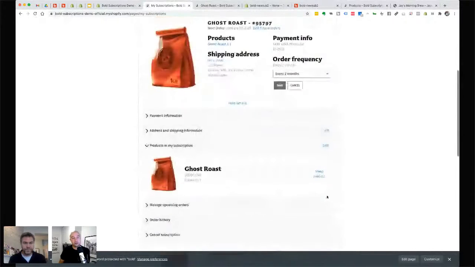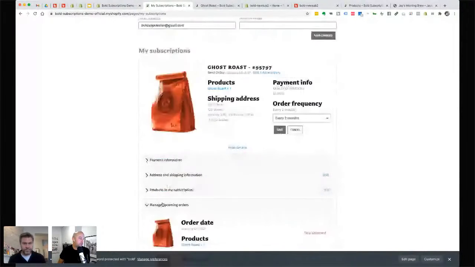subscription if there are other products in the group, correct, JP? That's right. Yeah, you could swap within the subscription group. So that Boo Brew that I just created has no other products in that group. So that one wouldn't have any products it could swap with. But if I made a subscription group for all coffee and I have 50 types of coffee in my store, the customer could come in here and swap it with another coffee in that subscription group.